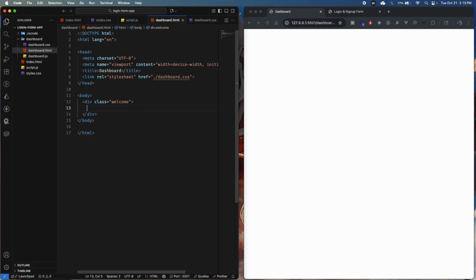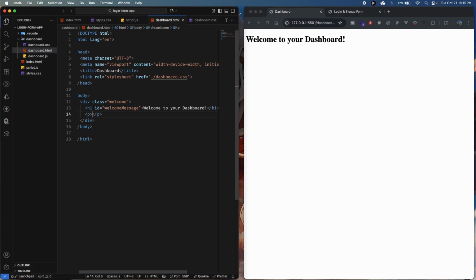Inside of this div, we are going to have an h1. The ID of the h1 is going to be welcome message. Excellent. So let's put here welcome to your dashboard. Good.